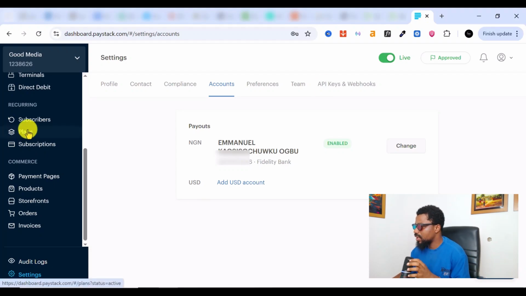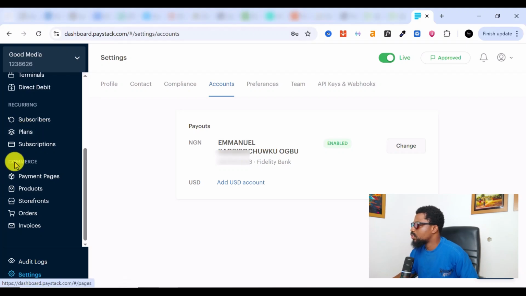So I have one Paystack account here and I want to change the withdrawal account. The way Paystack works is this. Let's say you have a digital product you want to sell or even a physical product. Paystack is going to ensure that the people who want to pay you can pay you, either through card, bank transfers and all of that. Then Paystack will now send you the money directly to your bank account. So that's what we want to do here. We want to change the bank account that Paystack will send the money into.